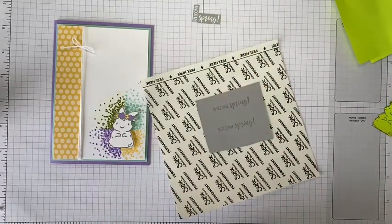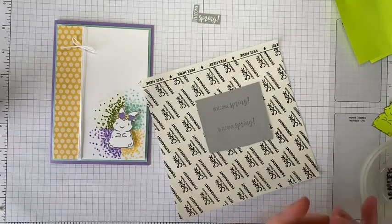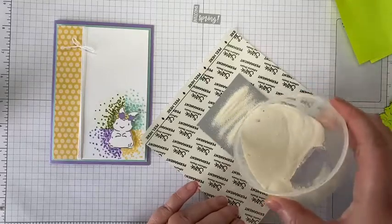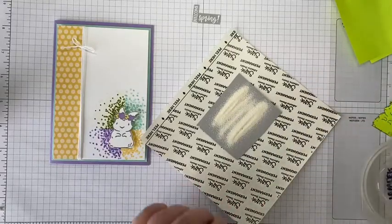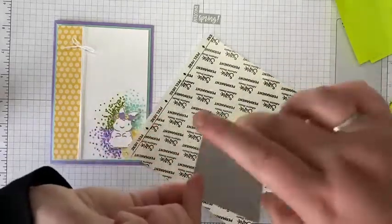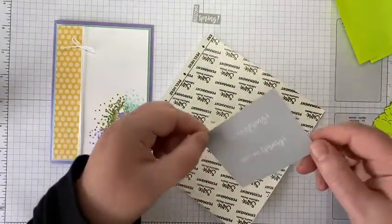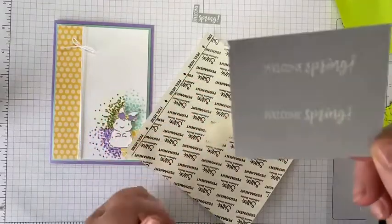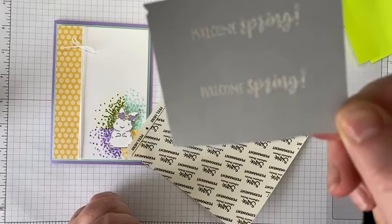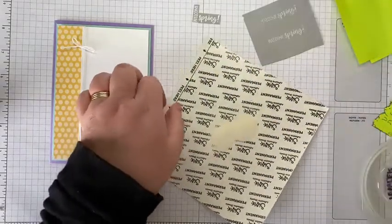Because you would leave that like that. It would take a little while to dry. If I was to wipe that now, it would smear. But I've got some white embossing powder. I've got all sorts of bits and bobs in it, but that'll do. I didn't use my embossing buddy to start with, but I think this is all right. Give it a good flick. There we go. And you can see that powder has stuck to the sticky bit, basically.